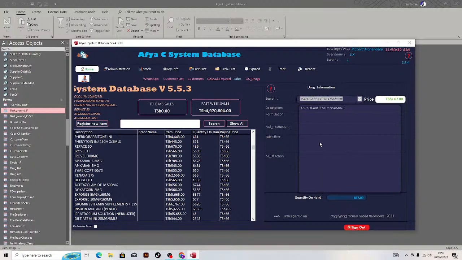So it will be easy for the dispenser or the people at the drug outlets to give correct advice to the customer or the patient. So we will see how we need to make this one.